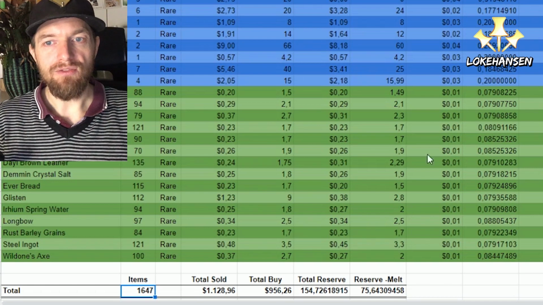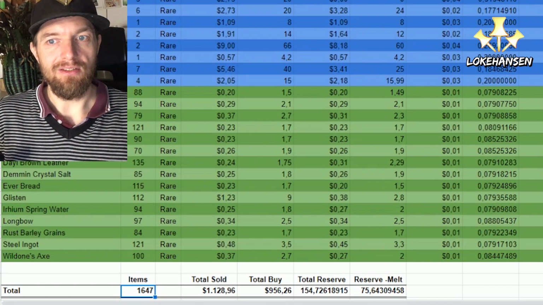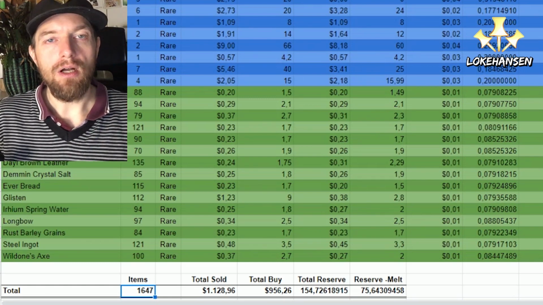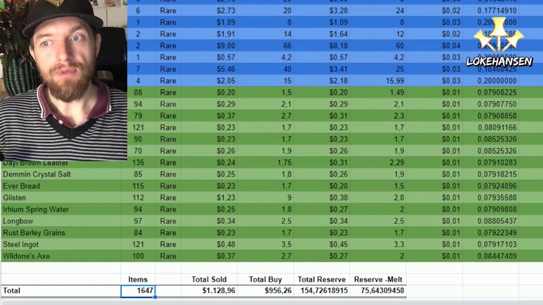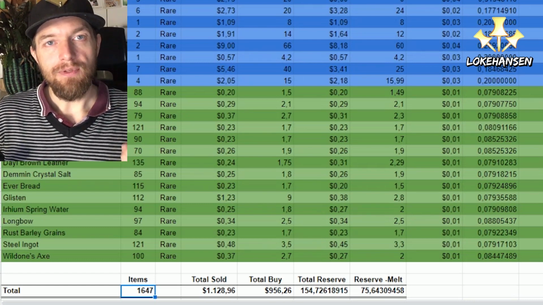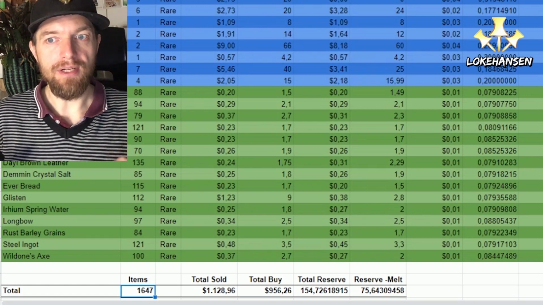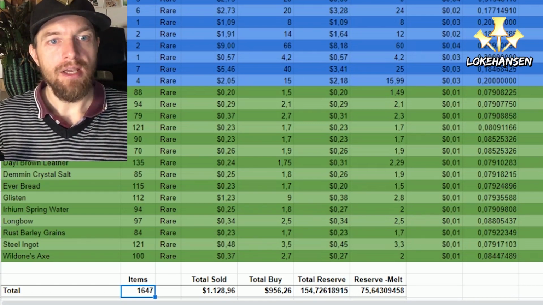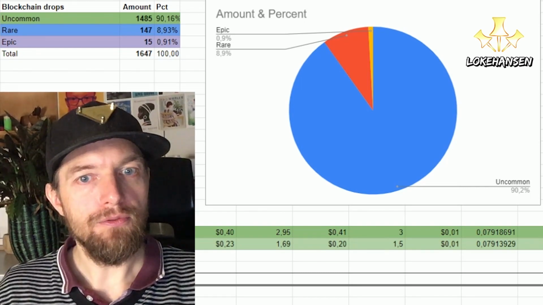Out of these, if we summarize these values, based on the sell value, this is $1,128.96. Based on the buy value, if you buy it now for what it is offered for right now, $956.26. The reserve is roughly 155 NG, and after the melt fee, 75.6 NG. So if I destroy all these items, if I burn them, I will get 75 NG out of them. If I were to buy them today for the prices they are listed for today, I would have to pay 956 bucks. And the last time these items were sold, $1,129.